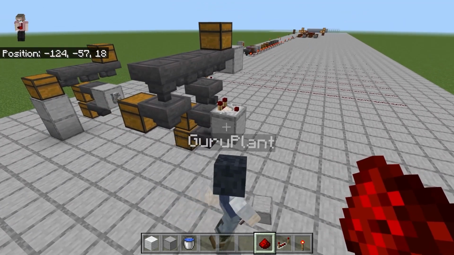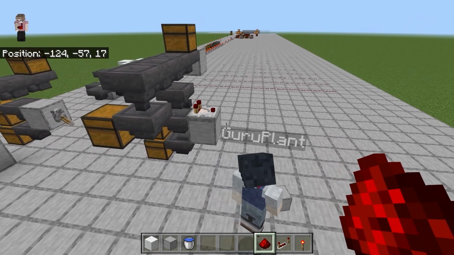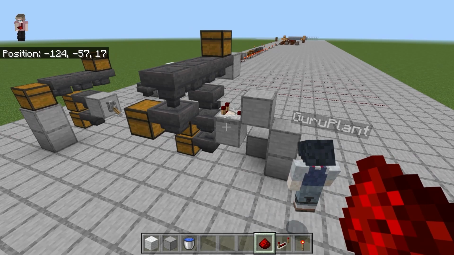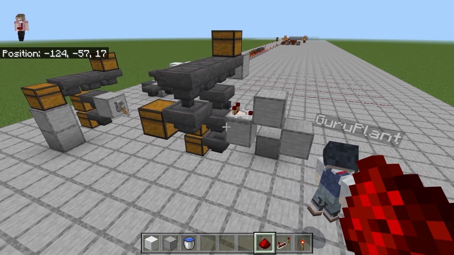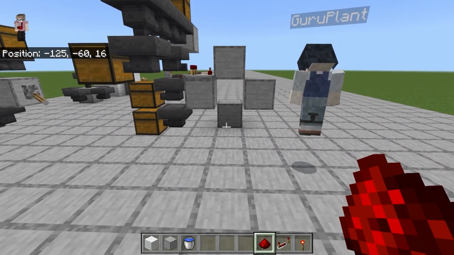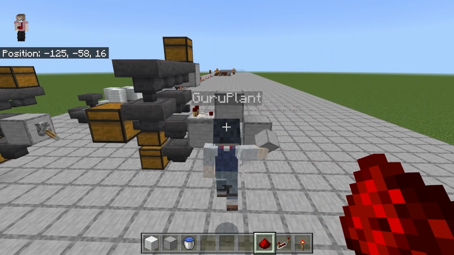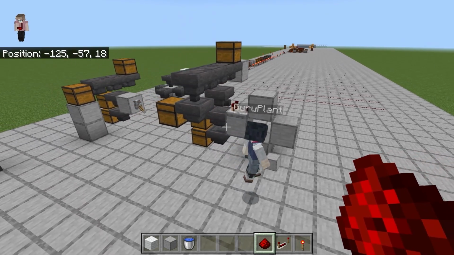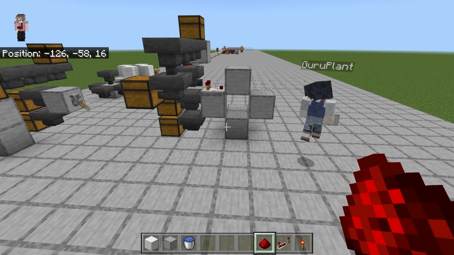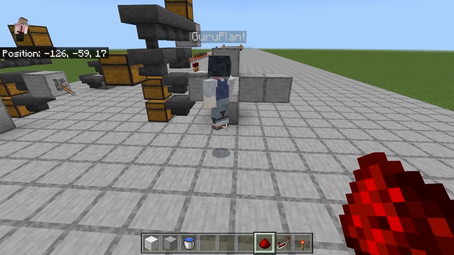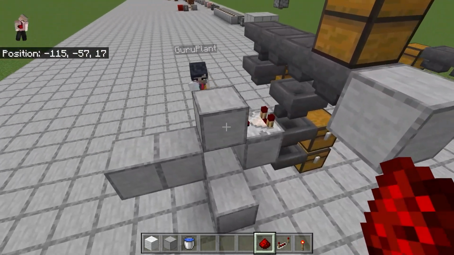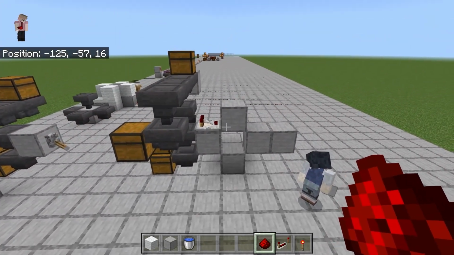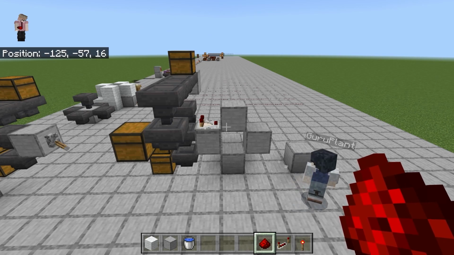I'm locking that hopper. So, we go... Block there. We need... I'm doing the old-fashioned way of doing it as well, which is not where I want it to be, but there you go. So comparator block down there, isn't it?